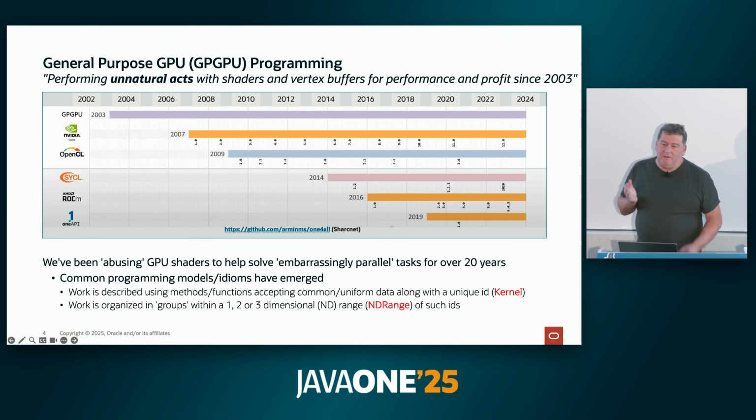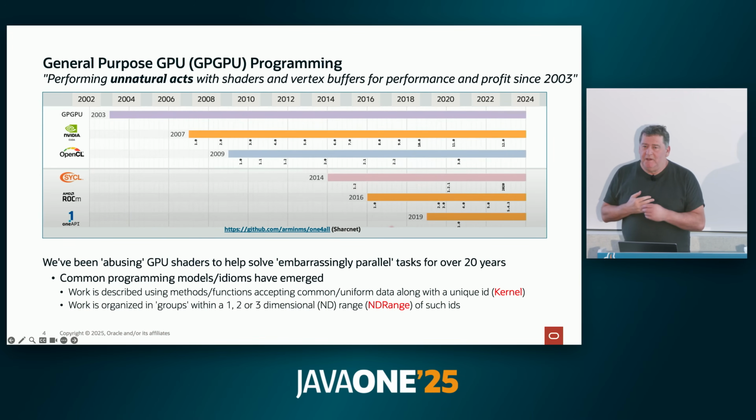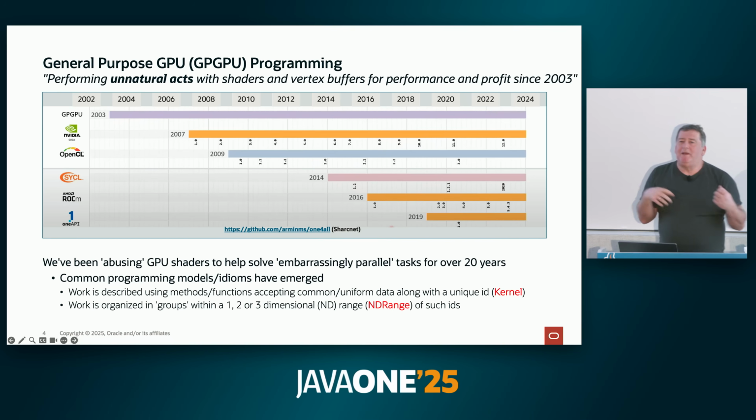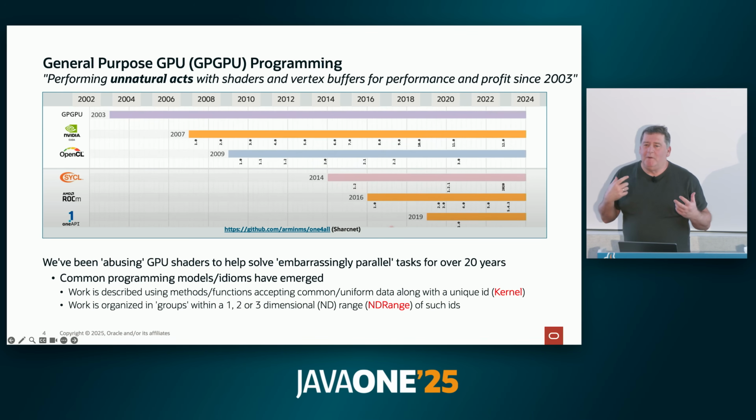Okay. So first of all, general purpose programming for GPUs has actually been around for quite a while. In the early 2000s, people started to do crazy things with shaders that are normally used for pixel rendering for games. They decided that if they passed blocks of data across, pretended it was a bunch of vertices for a shader, did the compute, and then pulled the data back, they could actually get the GPU to do some useful work for them.